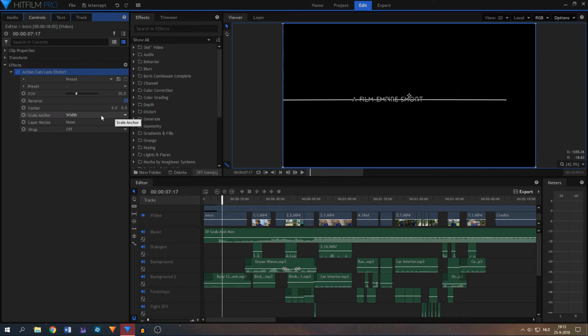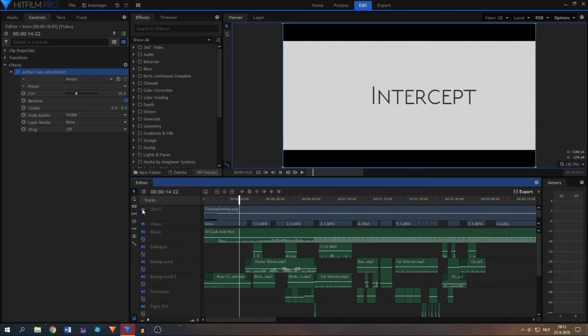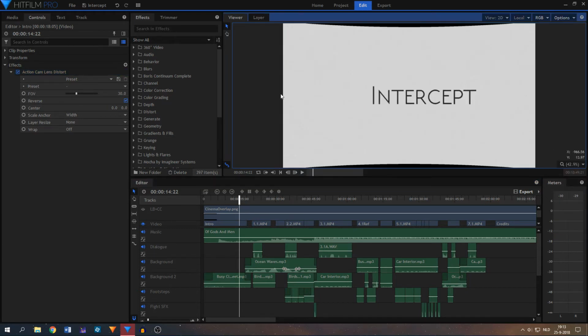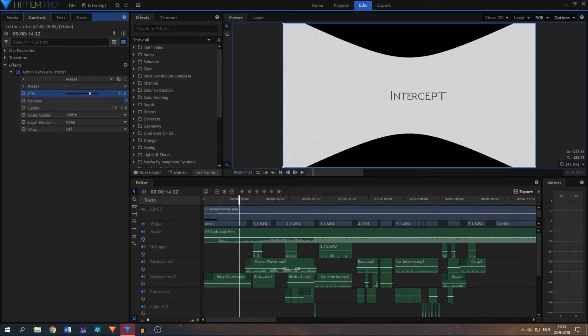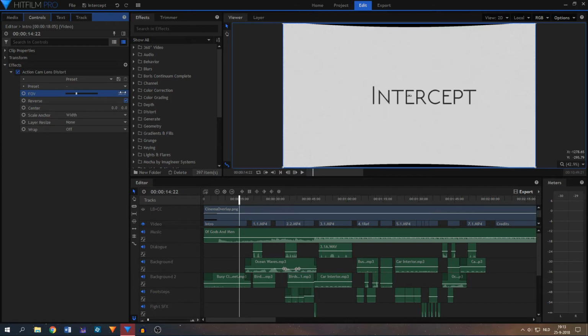And then I set the scale anchor to width, which means that the sides will still be to the side. It's better to see if we go here and I turn off the letterbox. You can see that it bulges inwards, and that's where the letterbox comes in handy, because that just masks all of that. But the sides are still over here, but the center itself moves, and you can see the effect over here. That's a little bit intense, so I just set it to 30, which looks nice, and that just gives a little bit of something new to it.